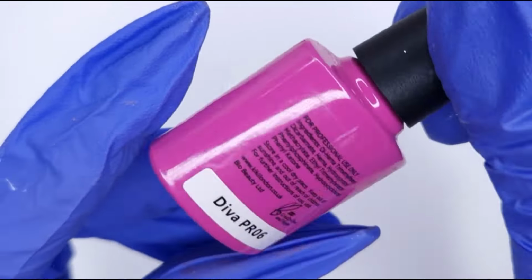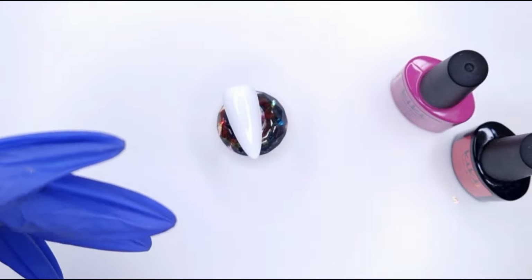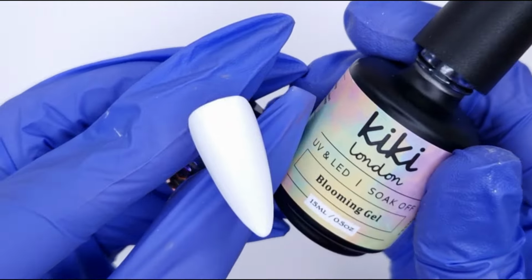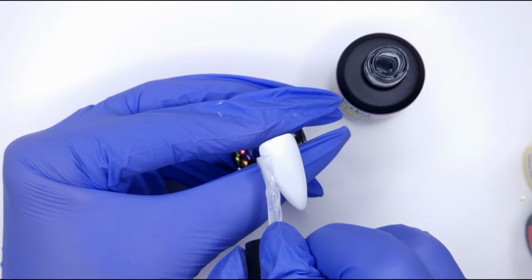On to our third design, the third and final marble technique I wanted to show you guys today. So for this one, I've done a bright white base. I've gone for coconut, 2 coats, curing each coat for 30 seconds. And this time I've gone for some brighter neon colours just to mix it up a little bit. So I'm going to take those 3 colours, and then what we're going to actually do is we're going to come in and apply our blooming gel.